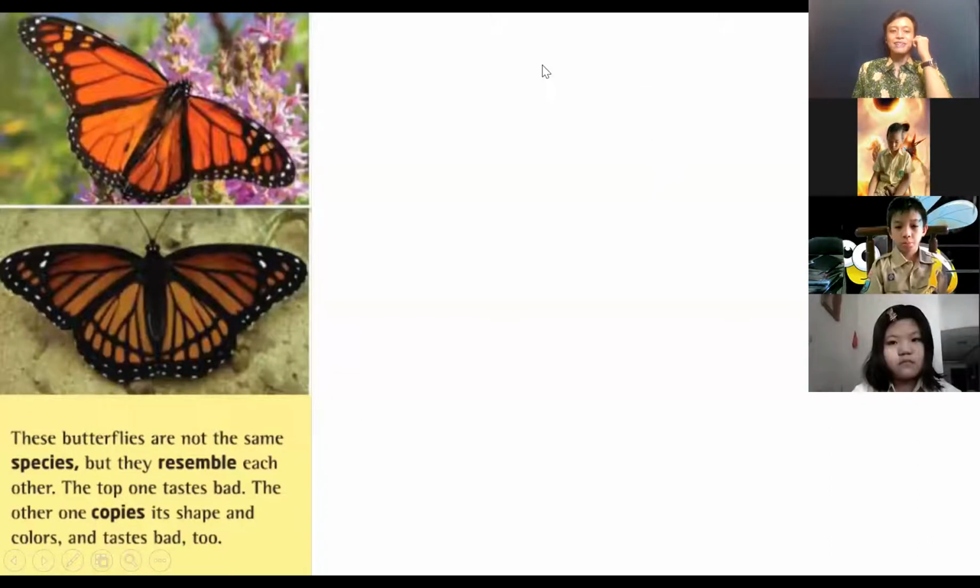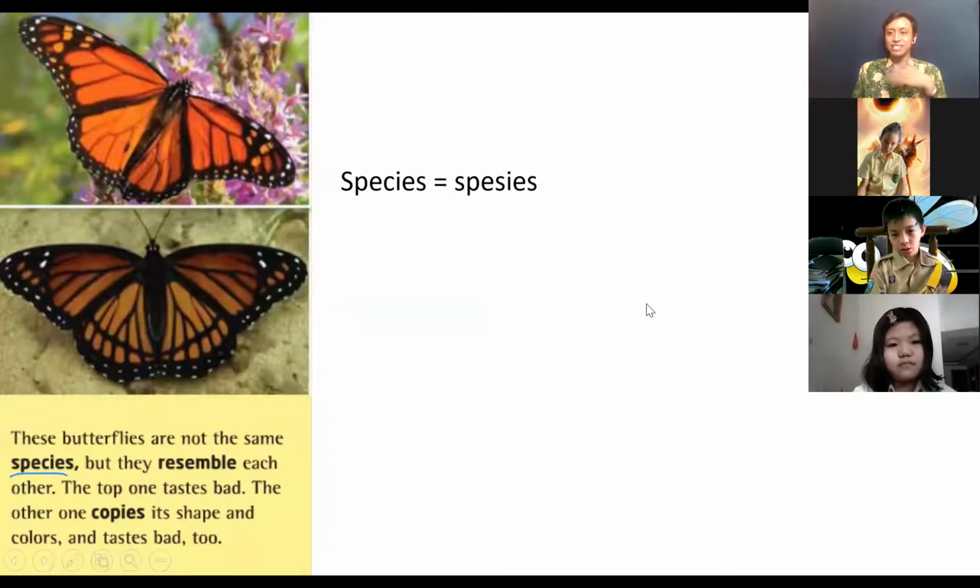Wow. Okay, there are how many? There are 3 bold words here. Atau 3 kata bercetak tebal. So in here, Mr. Brian wants you to find the translation. Now we're looking at the first word. The first word we have is species. What is the meaning of species here? Jenis. Yes, correct. Jenis atau spesies ya.